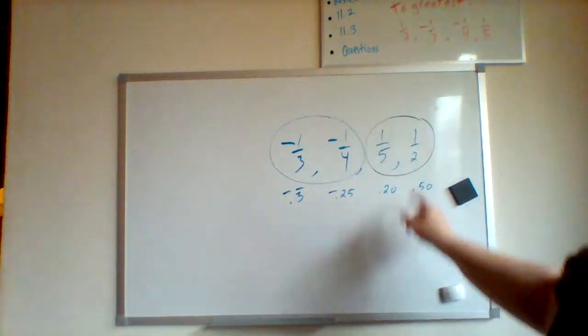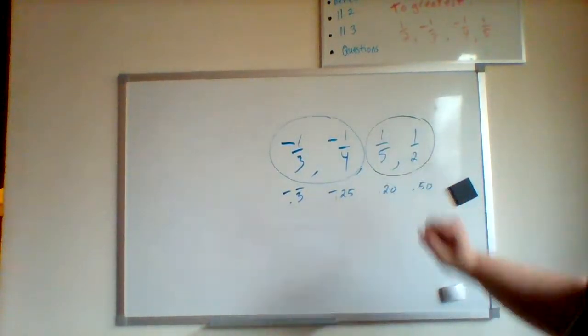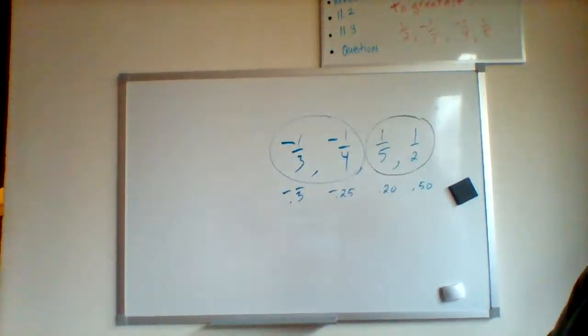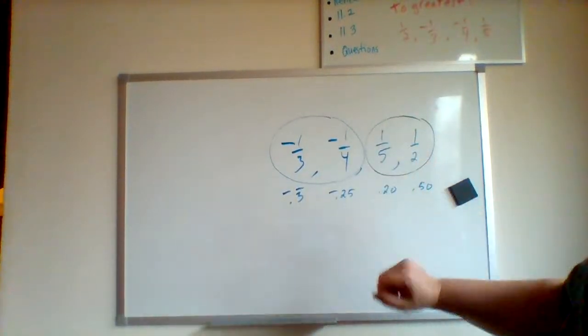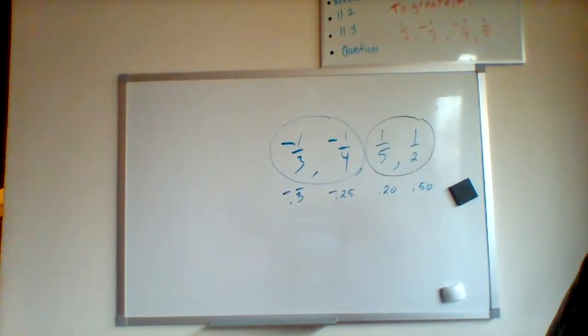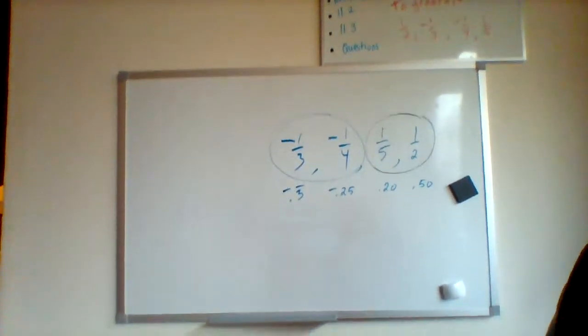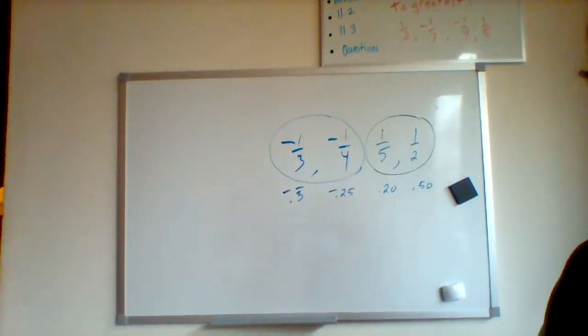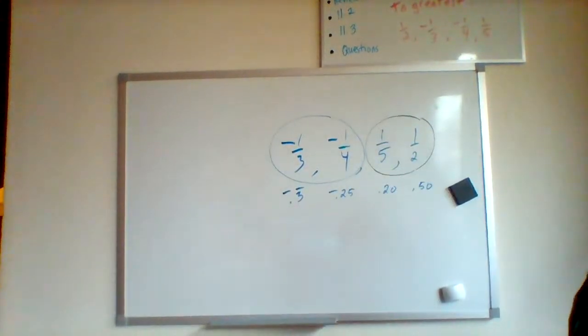Same number of pieces, but again, different wholes. This one was only cut into 2 pieces. This one was cut into 5 pieces. So it's kind of like if you have a chocolate bar. You can have the same chocolate bar, but I have 5 friends to share it with. Everybody's going to get a smaller piece. I only have 2 friends to share it with. I'm going to cut it into 2 equal pieces. Right? So these pieces end up being bigger. That's why it's got to be on that side of the list.